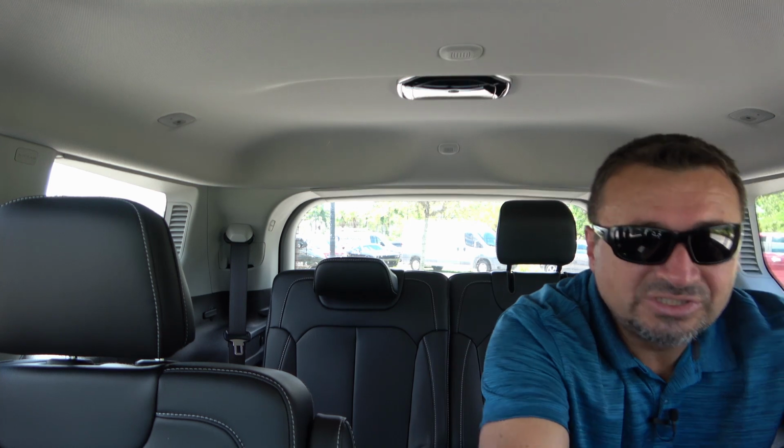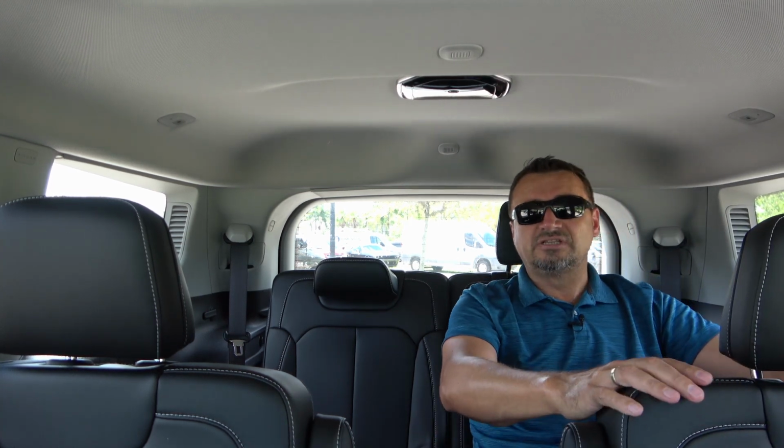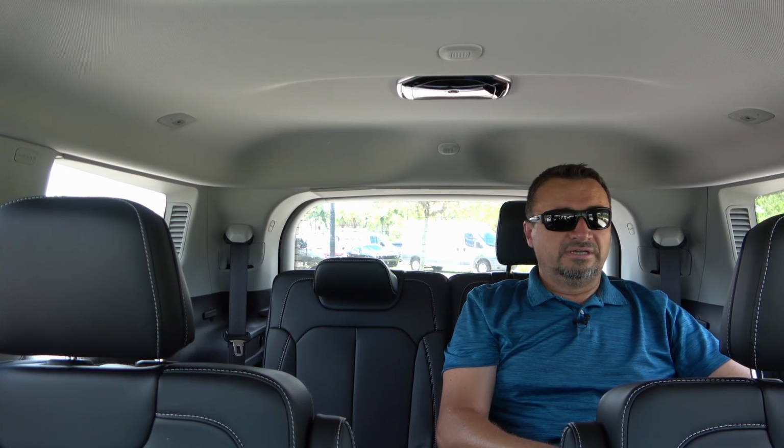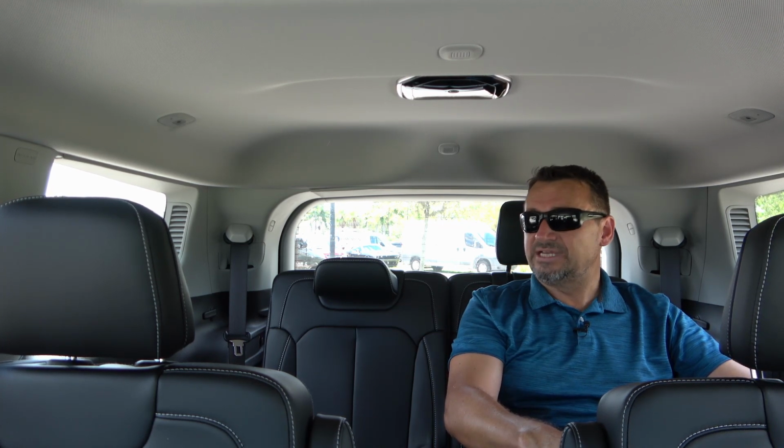It has definitely the most room in the back out of any of the other vehicles in its class that I've reviewed. And that would be Hyundai Palisade, Honda Pilot, Kia Telluride. All of those vehicles fall in kind of the same category. Now, without going to a Tahoe or Escalade or GMC Yukon, you won't get this much room in any of the other cars, not that I know of. So now, as far as the room for your legs, let me close this seat right here. Remember, I have it adjusted to the regular sitting position for the passenger in here, and I'm still not touching the seats with my knees, which is awesome.